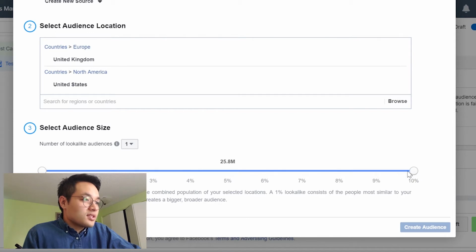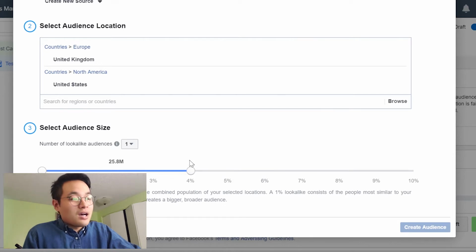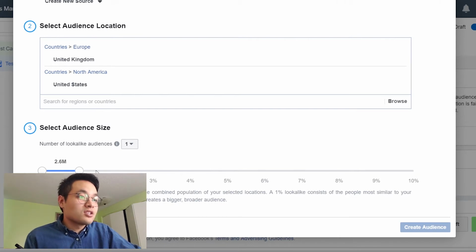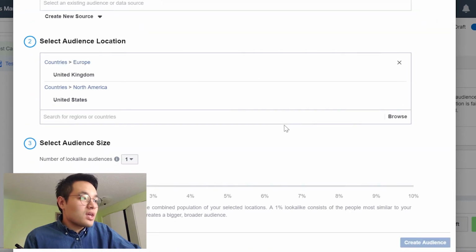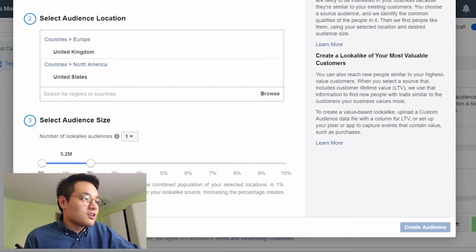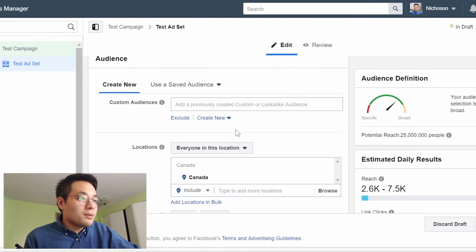And so when you get to that stage, it's very broad. It's good for testing, but I wouldn't recommend it if it's your first time, because then your results would be kind of skewed and you probably won't get the most recommended results that you really want. So I would always do 1 to 2% first to test out and see how you like it. And then if you think it's going well for you, then by all means, go 9 or 10. It's up to you guys. Otherwise, once you do that, you want to click create audience down here. And then it'll pop up as the new audience in the box right over here.